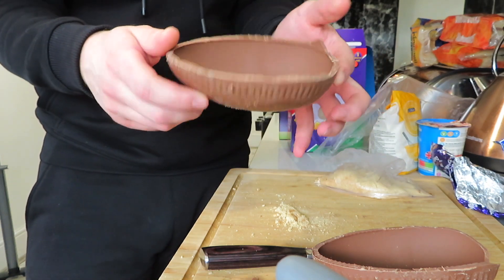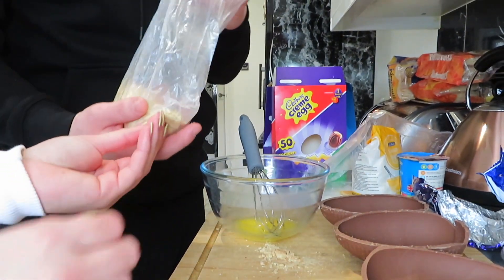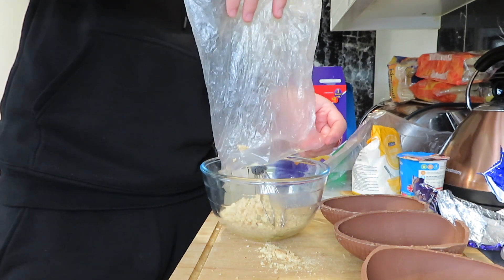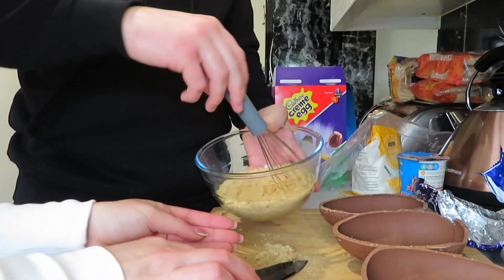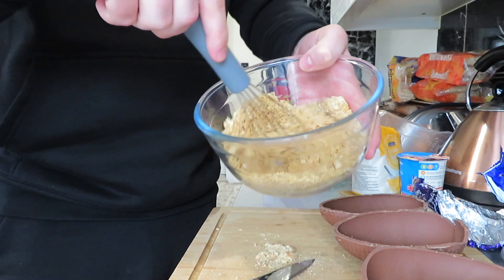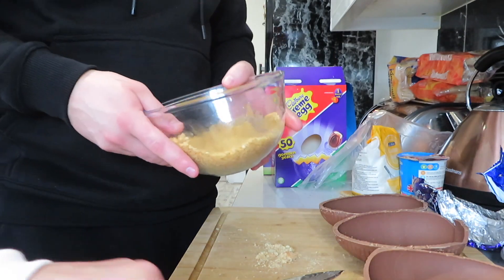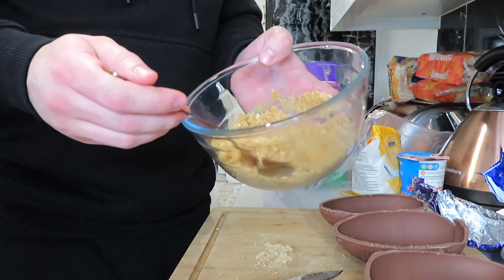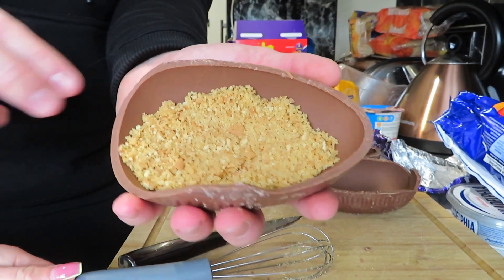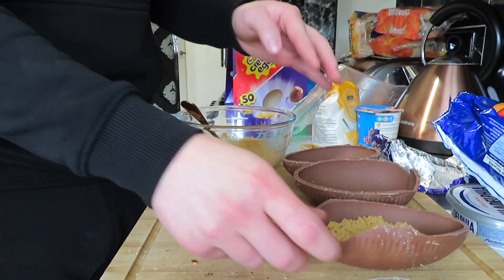So that's what you want to try and achieve, guys — it's not the easiest but give it a go. Get your crushed biscuits of your choice and put them into the melted butter, and whisk it together to get a good consistency — it should look kind of sticky and crumbly like rocks. Grab a spoon and stick it in carefully at the bottom of the egg half. Flatten it a bit — that's how you want it to look. I'll do the same to the other one and let Chantelle do hers.